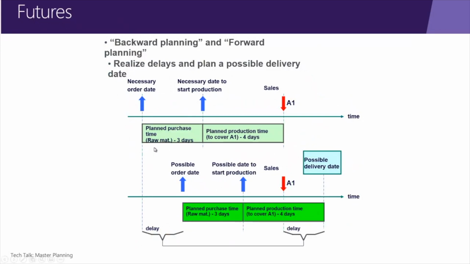If you're looking at delayed messages, anytime there is a delay, let's say the vendor calls and says, hey, I won't be able to deliver this purchase order in time, it will be delayed by certain days, master planning notices that if you're getting your raw material here, then you will only be able to start your production here, and the production, based on the production times, will finish here, then there will be this much delay, and it will generate a future or a delayed message for you to look at. So if you have delayed messages turned on, you will be able to see, based on the planning, what things are getting delayed, and you might be able to take some action to prevent the delay, or at least inform your customer that their shipment might be delayed.